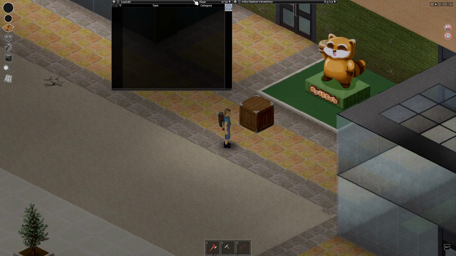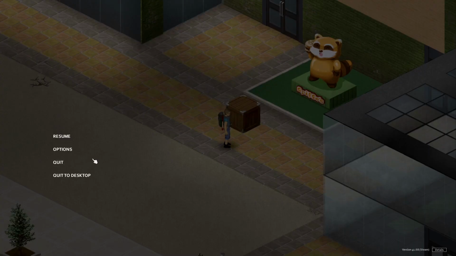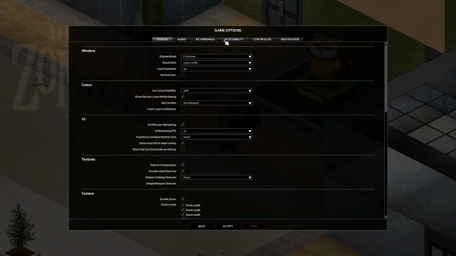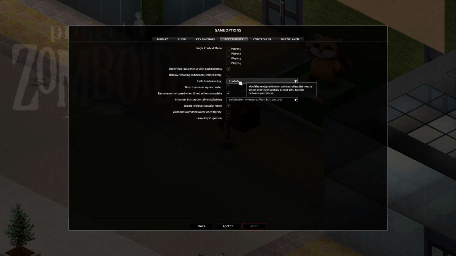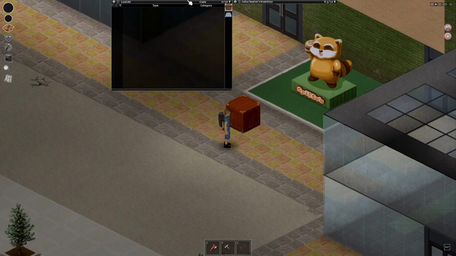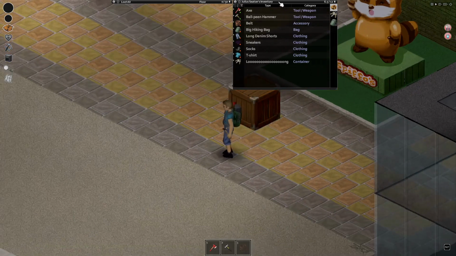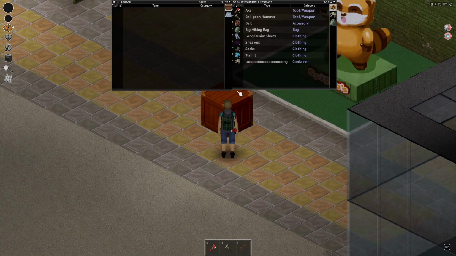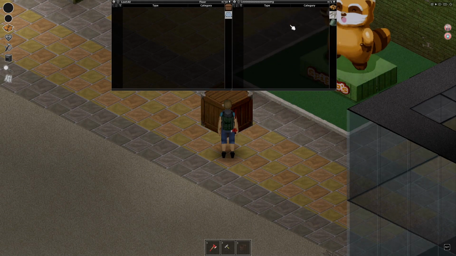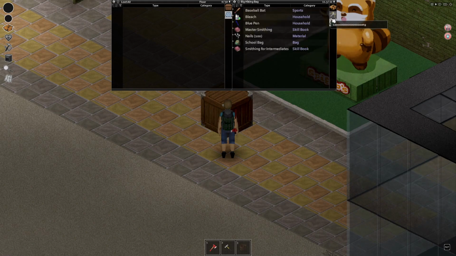You can do the same thing with your other loot inventory. And now you have an option that I'll show you in a second. Should be in the accessibility. So cycle container, it will be on shift. You can do whatever you like. I put it on control. What this does is, if you look at any inventory, so both loot and your own inventory, if you hold control and you scroll wheel, this happens. You can also alternatively put your mouse here and keep scrolling without holding the button.